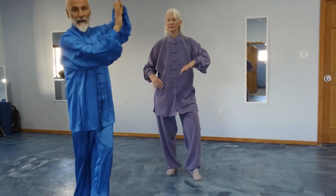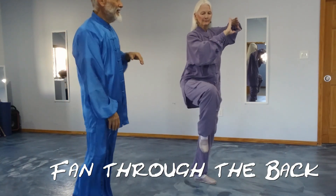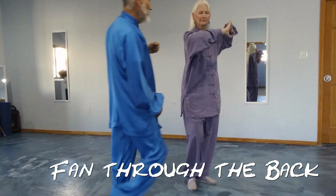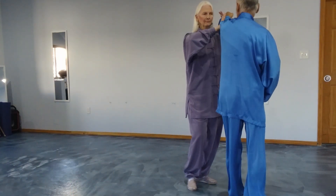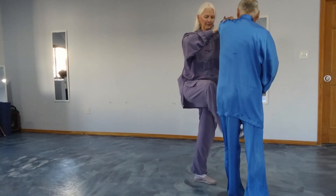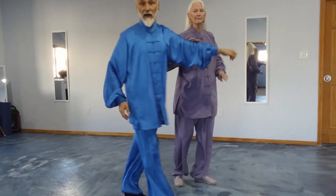Then she's going to step fan to the back — block on this side and then give a kick. We sent the fan to the back earlier; that's a motion here. Someone throws a punch, she pushes it to the side, then makes the kick. The kick could be to the knee, to the groin, or to the waist, depending on where she wants to kick.